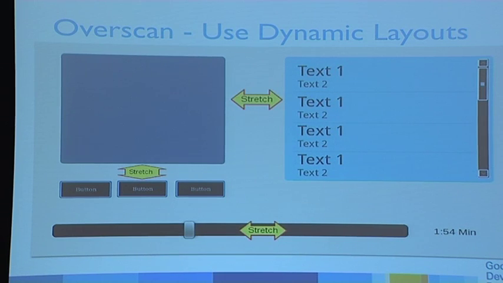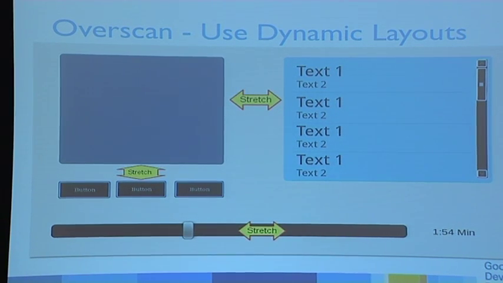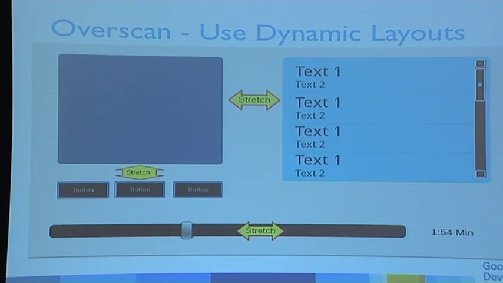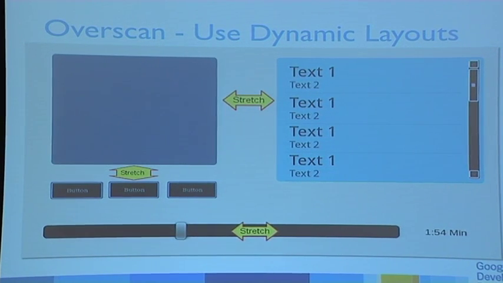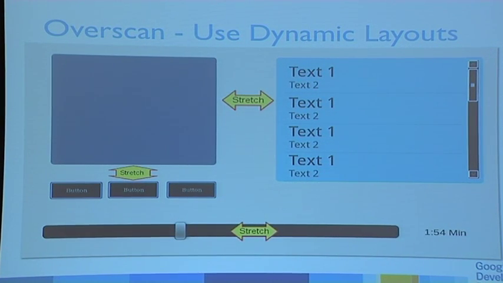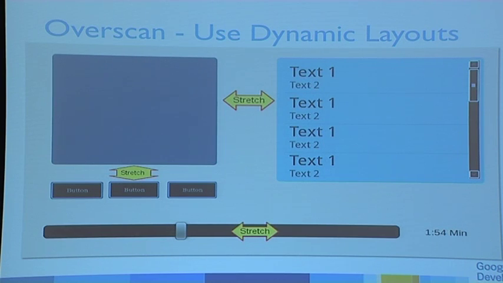The good thing is if you use the Android layout mechanisms, you can use relative layouts. You can position things dynamically on the screen. Just make sure your graphics designers leave a little bit of white space. And that goes back to what I said earlier. Don't use every single last pixel on the screen for your application. Leave some areas where you can dynamically adjust and scale.